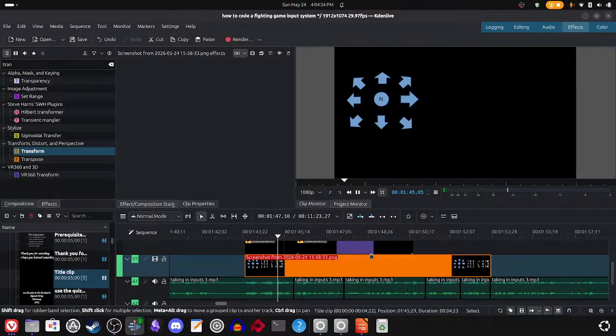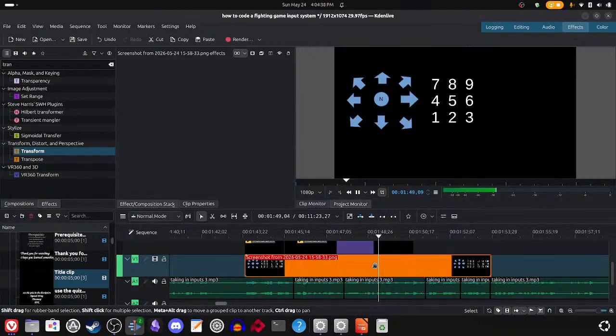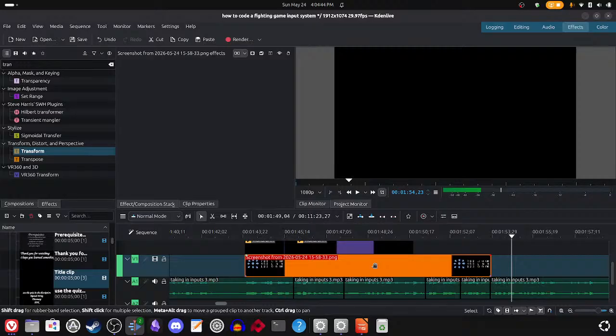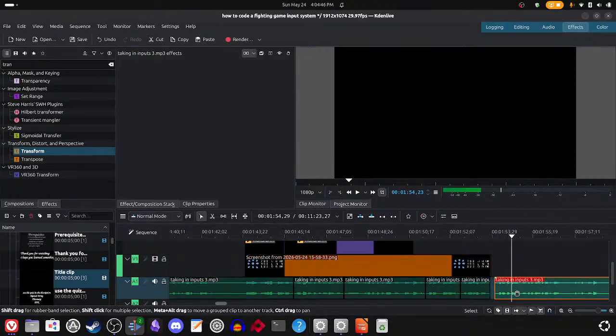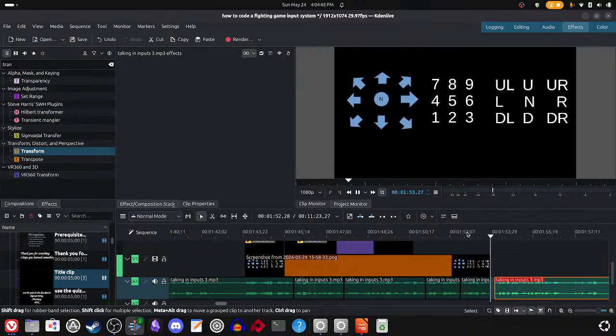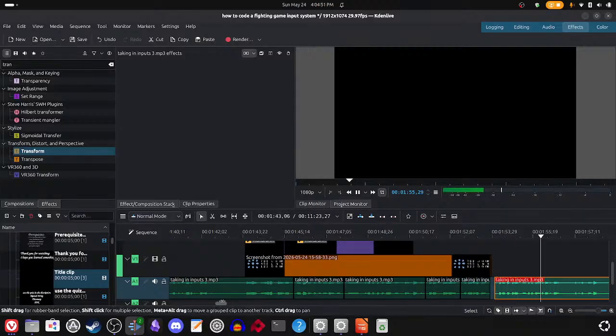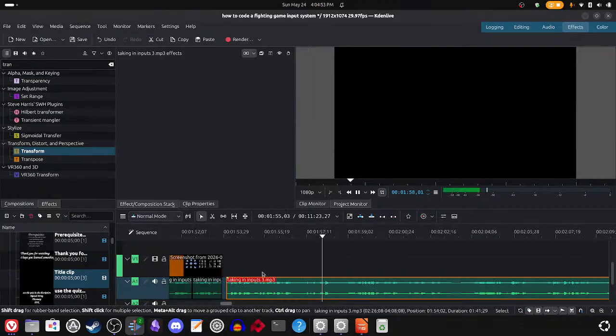I ended up going with numpad notation for the directions, and I also set these directions to constants so that they are easier to reference. For the attack buttons, I also just use integers as well, just to keep the same type. And to make it easier to reference, I also set them to constants.